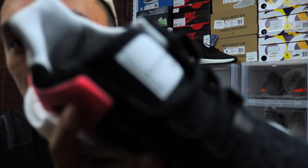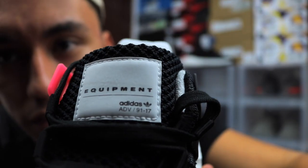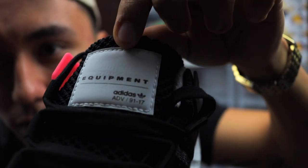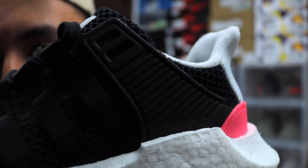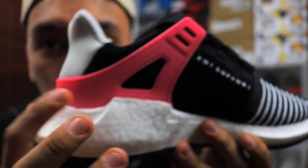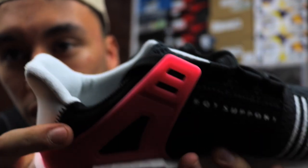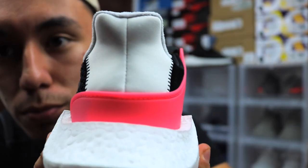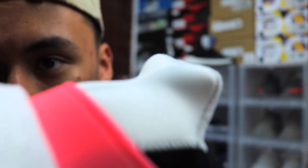Under that patch you have a stitched mesh material — I'm not exactly sure what they call it but it looks like a structured mesh. On the side of the shoe you have a TPU cage and a heel cage in their new color, Turbo Red, which goes all the way around to the other side. If you thread the laces through and tighten them, it gives you a more locked-down feel. There's also a smooth white soft material on the shoe.